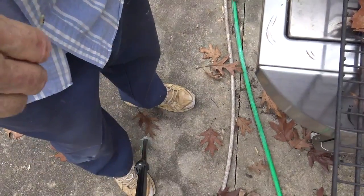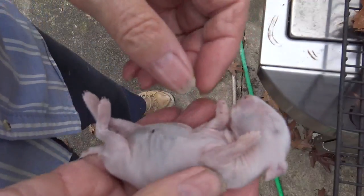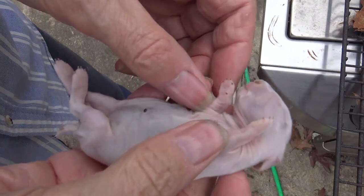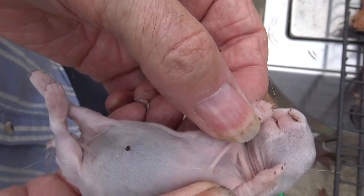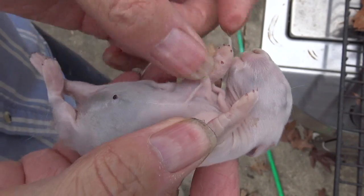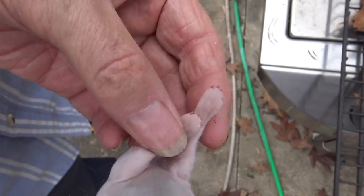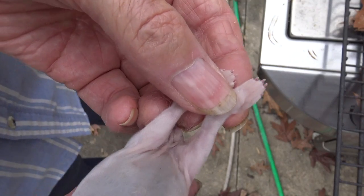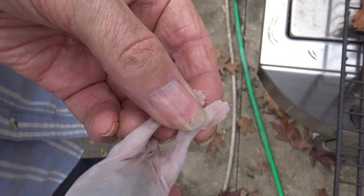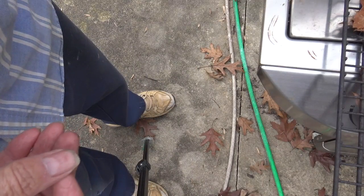Now, on the morning of the 26th of December, 2 days after the kits were born, I came out to check them, and I found 4 of them still in the nest box, still under the fur and everything, but they were dead. You can see in this picture here, their nails are red. That's what they call pooling, or blood in the nails. And when that occurs, the kit is dead. And why? I don't know.